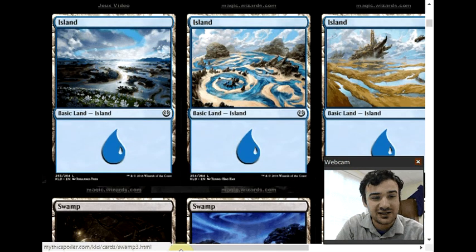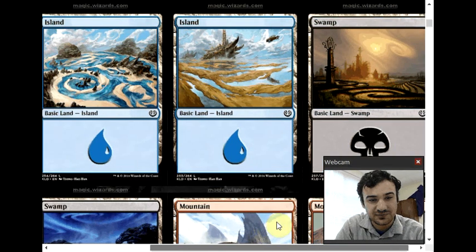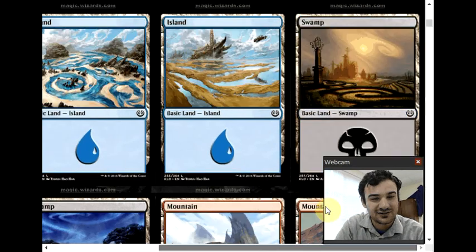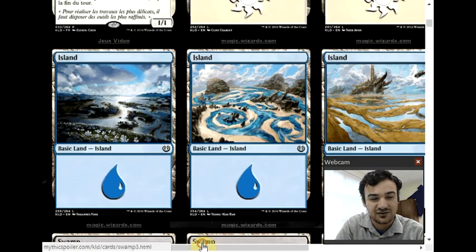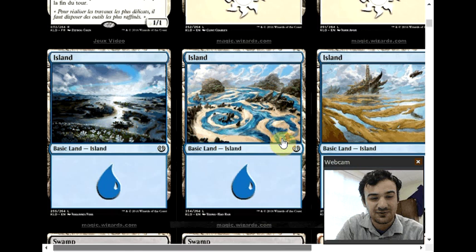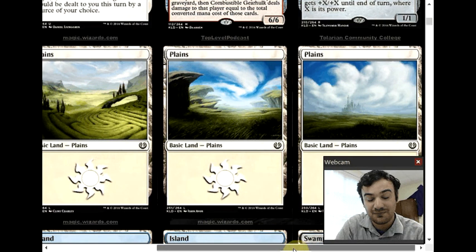The islands in particular look amazing. In foil, these islands are going to be great. And the swamp too, the twisting patterns and everything, they're really, really cool. So I appreciate them quite a bit. And then just go ahead and look at the plains that we have here. Again, super awesome. In particular, I really like this one. But yeah, basics. There you go.